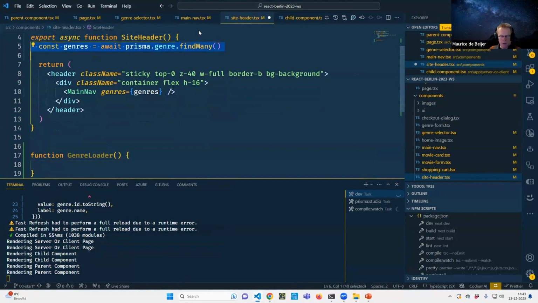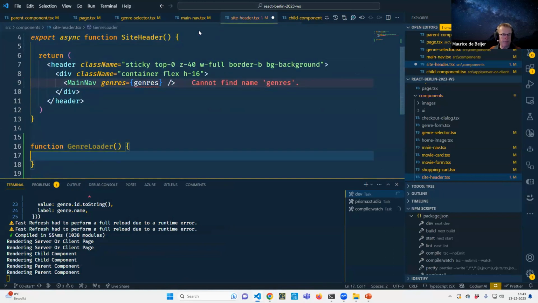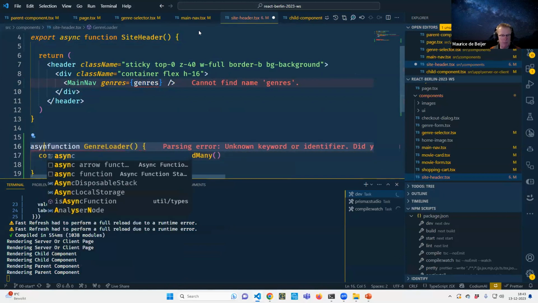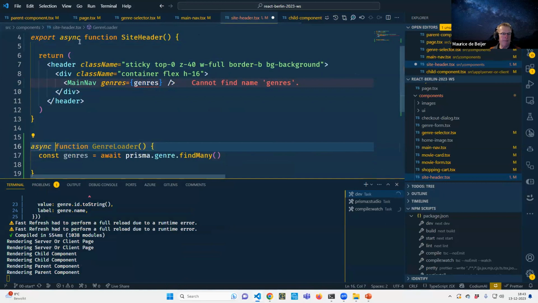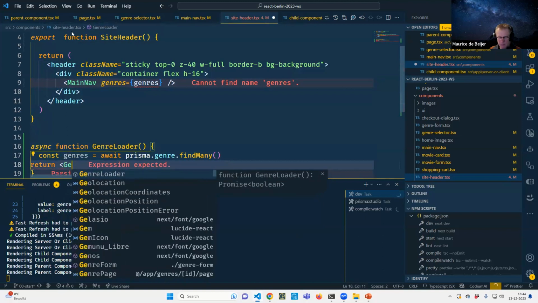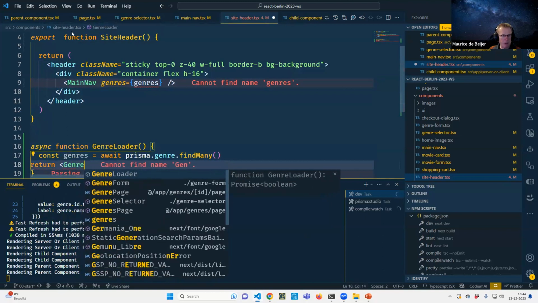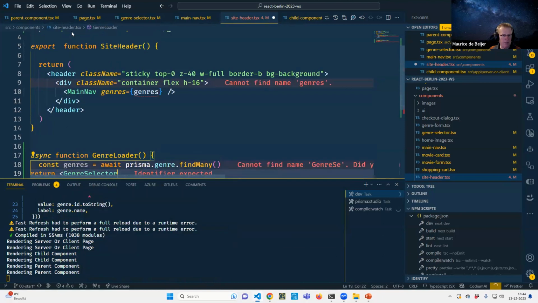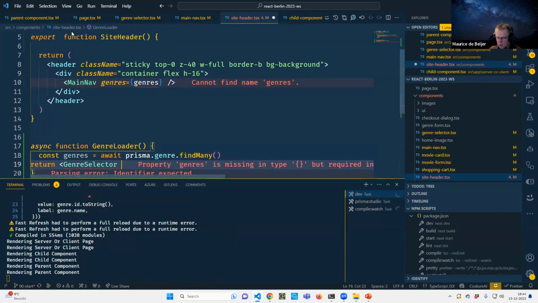In here, we'll do that query, and this is going to be the async one. This no longer needs to be async, since we're not doing a query in there. In here, we're going to return the genre selector, passing in those genres.